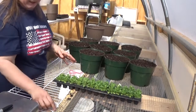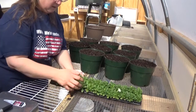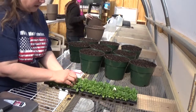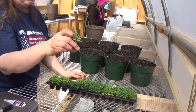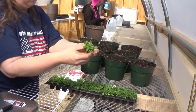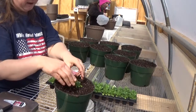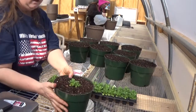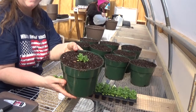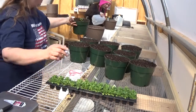And this one is unique and caught my eye because each plug, one plug, is all of that together. So planting, very simple, put it in, and that's supposed to fill the entire pot, which I'm really excited to see how that works. So in a few seconds here, we'll have all of these potted up.